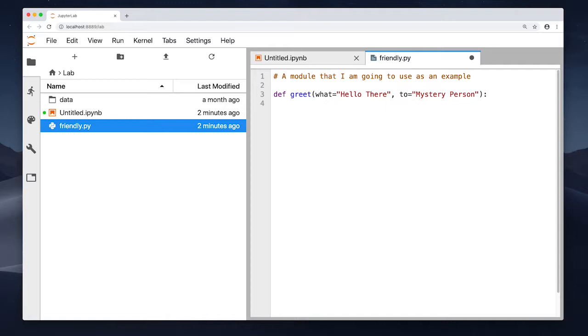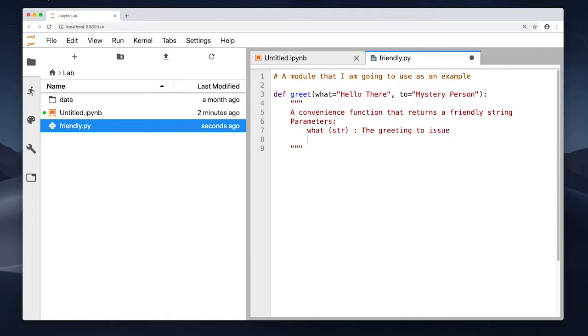I always have a docstring, so I'm going to put that right here. A convenience function that returns a friendly string. My parameters might be what, which is a string, and it's the greeting to issue.